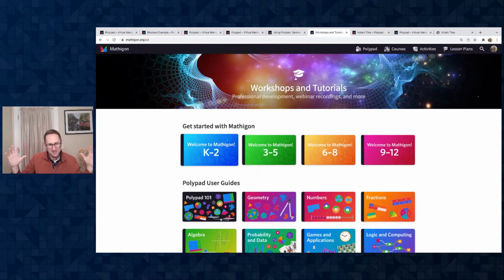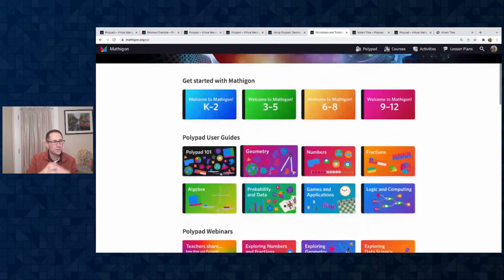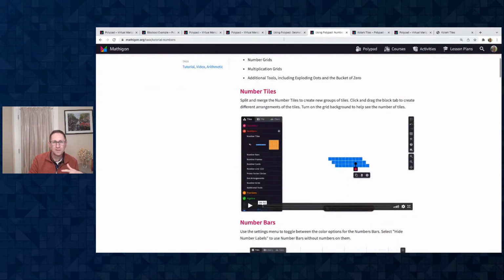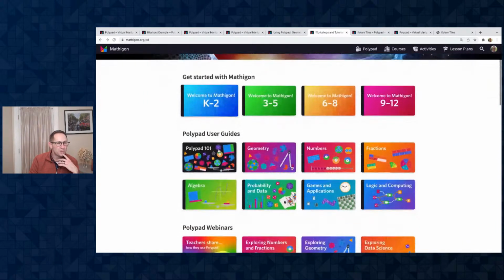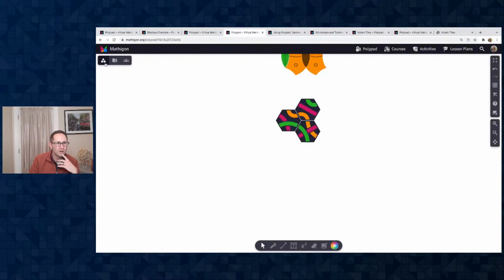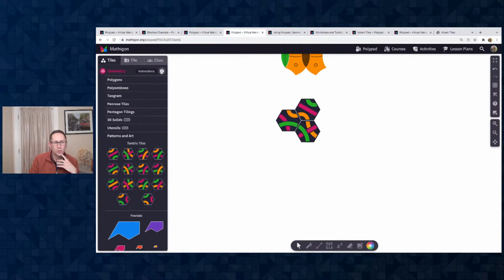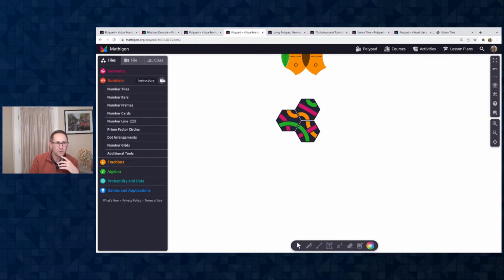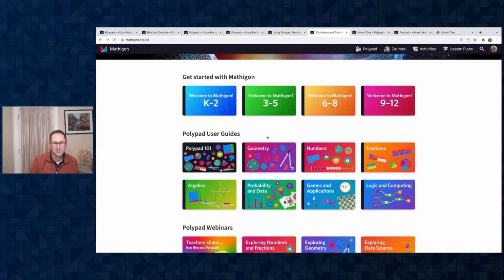Like, okay, this was awesome, a lot to explore. How can I take a step back and dive in? These pages might help. And then as you're using Polypad, if you have questions about, wait, how do the number tiles work again? All of these guides have a detailed overview of all the tiles. So those are right on the PD page, but also in Polypad, you might have noticed that all of the tile sections have a question mark here. So this takes you right to the instructions on geometry, same with numbers and so on. And it also can be found over here on the help menu. So lots of places to get the answers to your questions.